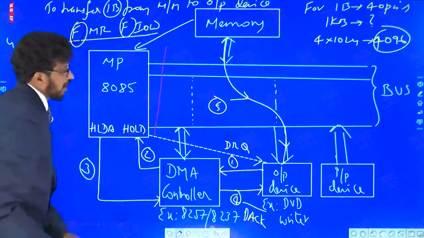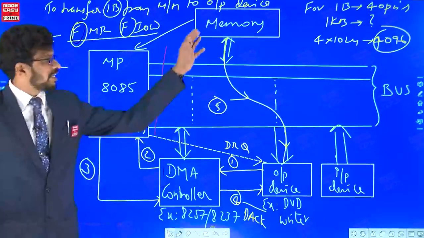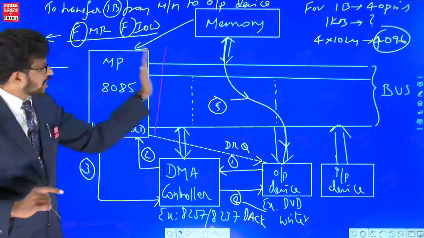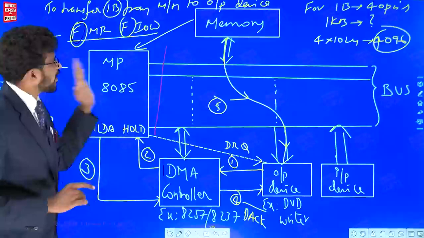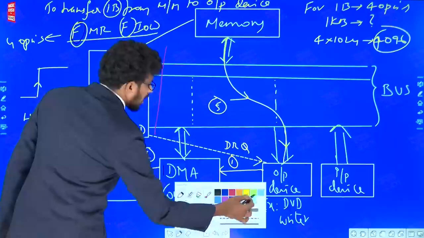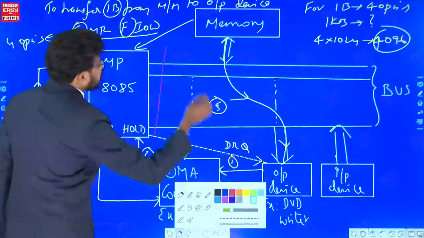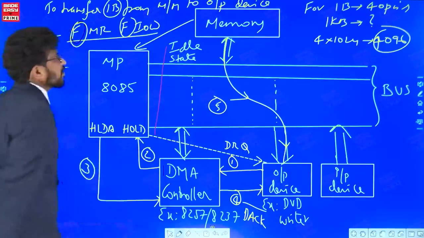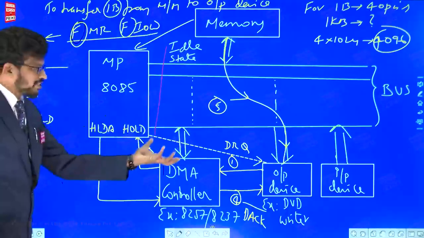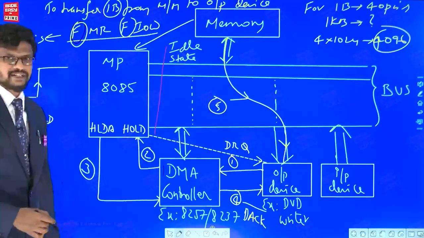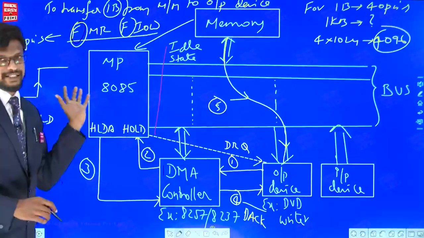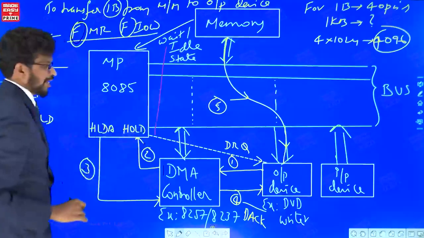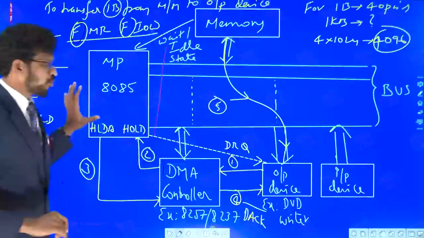Now observe carefully. How does the processor know the data is completed? It means till the data is completed, processor cannot do anything. That state of the processor is called as idle state. Till this data is being transmitted, processor cannot do anything. That's called as idle state or wait state for the processor. Why? There are no buses. It cannot read, write, it cannot do anything. So this is called wait state or idle state. It's called as wait or idle state for the microprocessor. Whenever this is happening, processor cannot do anything.